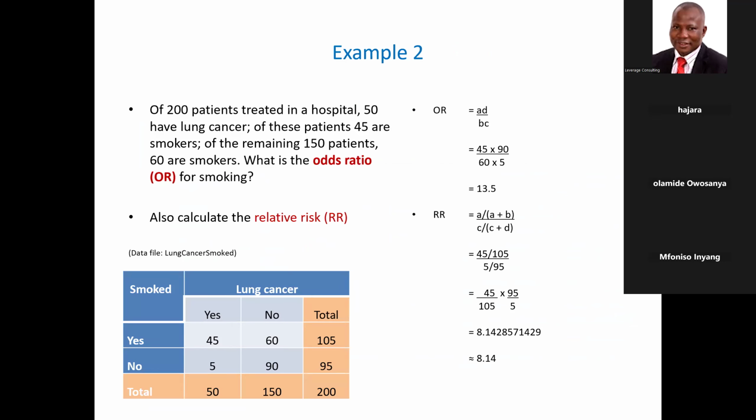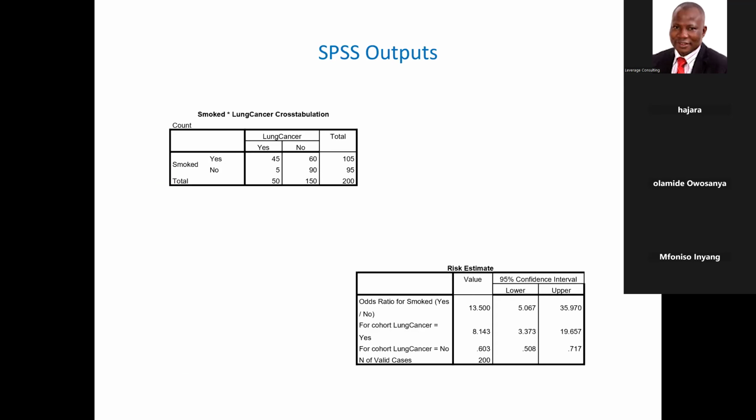So you cram that, but that's the logic behind it. I don't like cramming. Now, if you look at the two scenarios, the first scenario was to demonstrate relative risk, the second one odds ratio. But we also calculated odds ratio for the other one, and here we can also calculate relative risk. Look at the value of odds ratio and relative risk, and what to use to explain something.